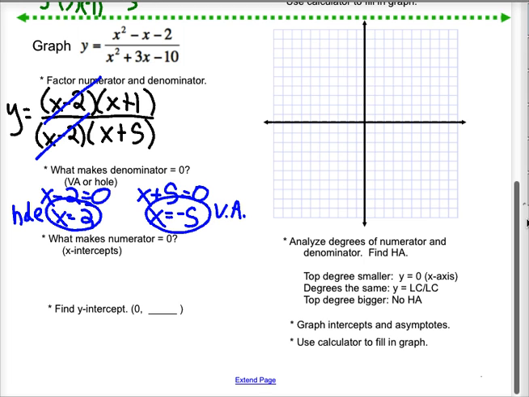All right, now, at the moment, I don't know exactly where that hole is. I know that it's wherever x equals 2, but I don't know where the graph is going to be around x equaling 2. So the only thing I can do, I have to wait on putting that hole in there. One thing I can put right now is my vertical asymptote. Okay, I'll get back to that hole at the end.